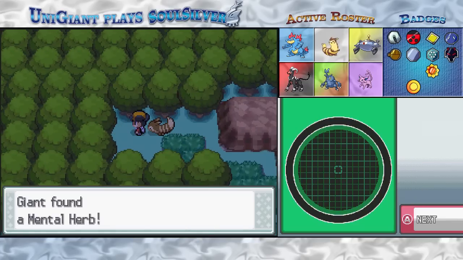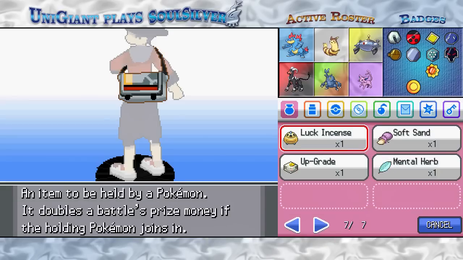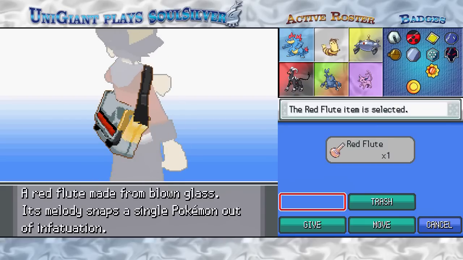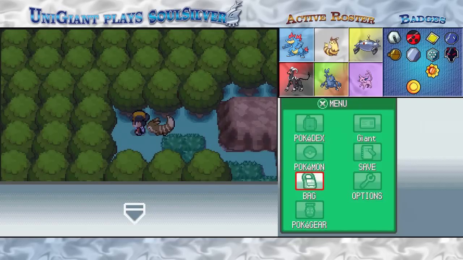In addition to the Mental Herb over here. I actually forget what the Mental Herb does, but we will find out in a matter of seconds when we look at its description and see that it snaps the user out of infatuation, which doesn't make too much sense because we have a Red Flute that does the same thing an infinite number of times. So it's not all that useful in-game here.